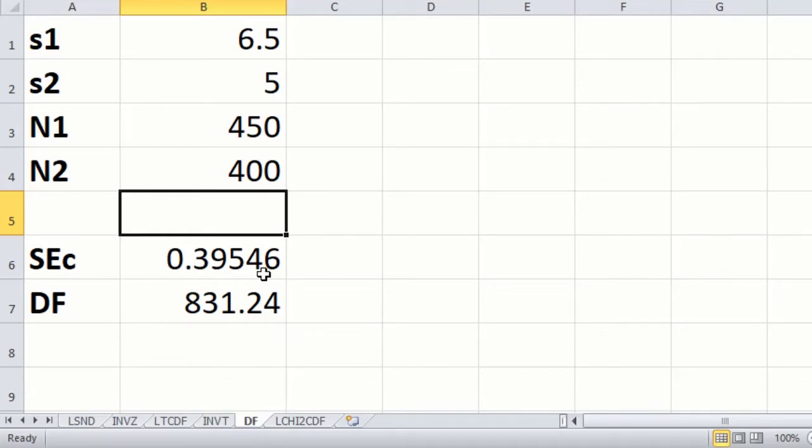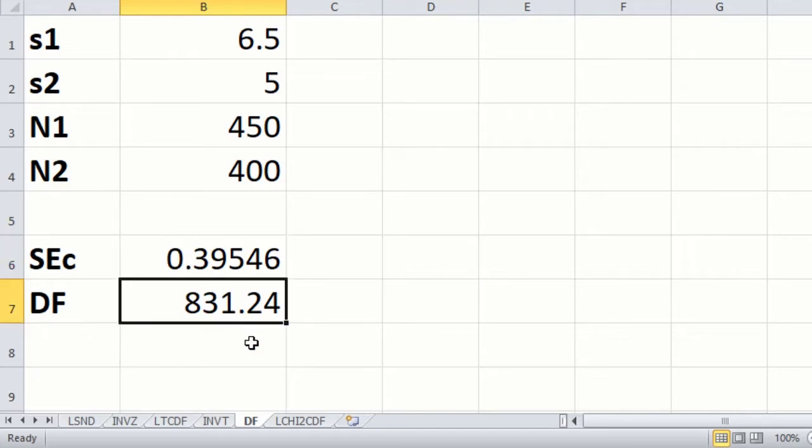And so now this little portable program of mine quickly calculated the SEC, the combined standard error, for us, and it also calculated the degrees of freedom. And again, as explained in the general lecture, given how the degrees of freedom formula works, it is very likely to run into a decimal value like this.